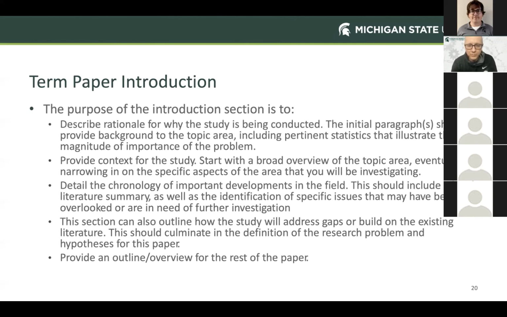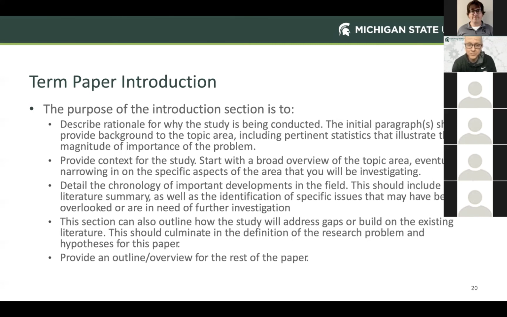And so as an example, let's think about a potential paper topic we could be interested in. We talked previously and looked at some sample data that corresponded to motorcycle helmet use. And so let's just assume that I'm writing a paper on motorcycle helmet use and the impacts of helmet laws. So the first thing you want to do in the introduction is just start with the very big picture. So why is this topic worthy of investigation? Okay. And so to that end, just some general background, hopefully highlighting pertinent statistics that illustrate why this problem is important and worthy of investigation.